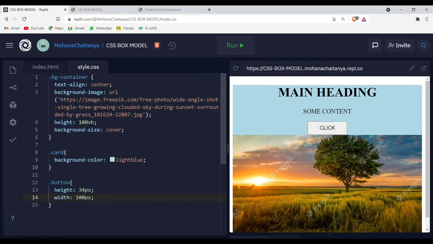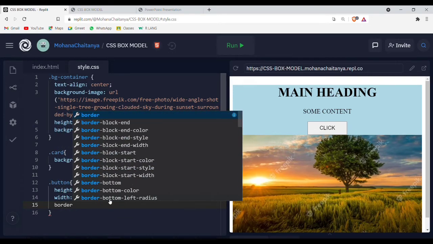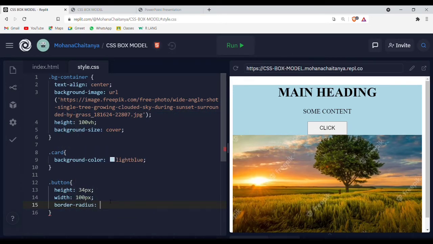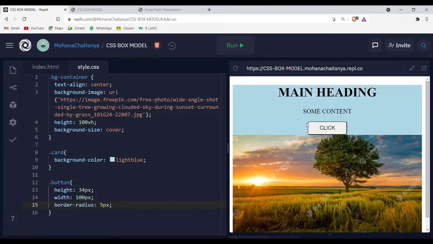And we'll give some border radius so that the button will be curved. I'm giving 5 pixels. Let's try to run this. See, there is some curve on all four sides.